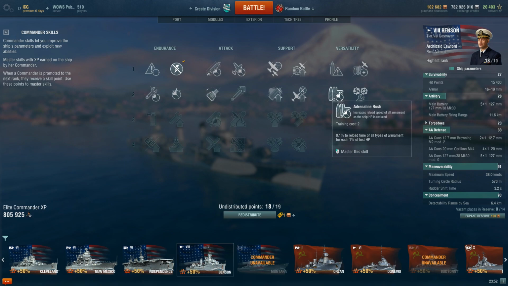And then in versatility, we have Adrenaline Rush. So this is pretty cool. This is a 0.1% reduction to reload time for all weapons as the ship's HP is being reduced. I think if you were playing something with a little bit more HP, like a cruiser, heavy cruiser, the later tiers, maybe battleships, you could find some utility for this particular skill. Main guns will reload a bit faster, your secondary guns will reload a bit faster. Essentially, every weapon you have will reload faster.